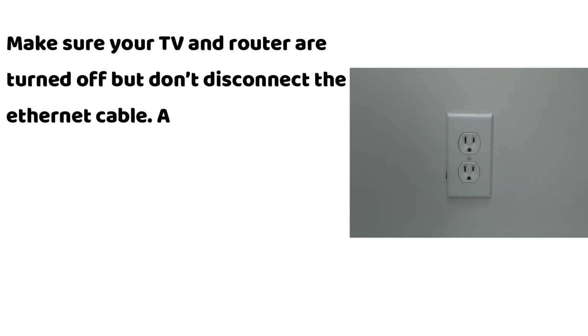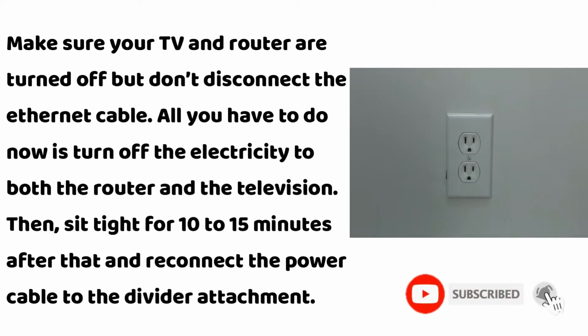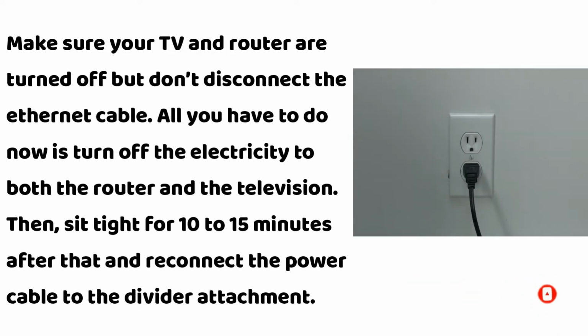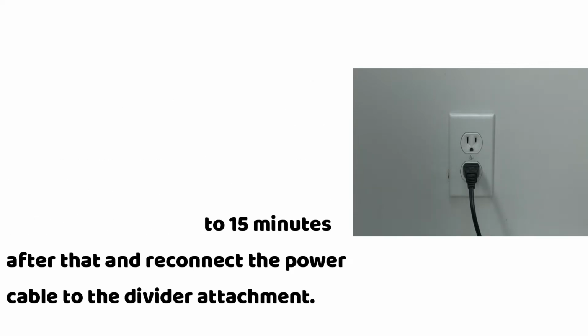Make sure your TV and router are turned off, but don't disconnect the Ethernet cable. All you have to do now is turn off the electricity to both the router and the television. Then sit tight for 10 to 15 minutes and reconnect the power cable to the divider attachment.